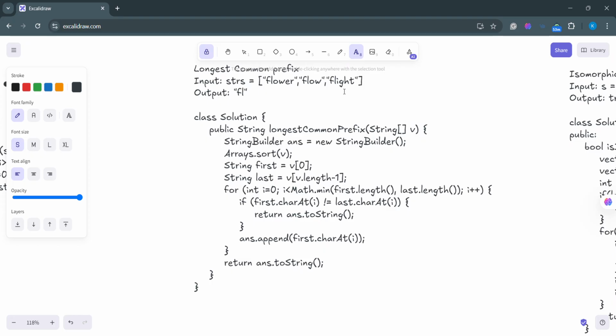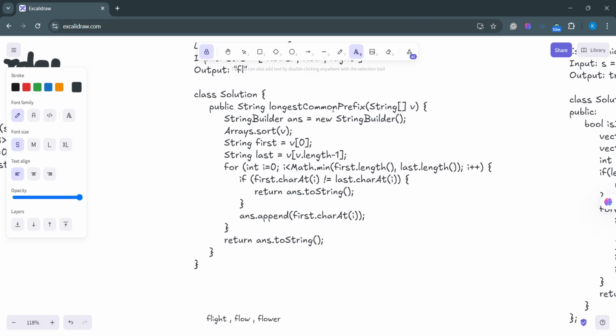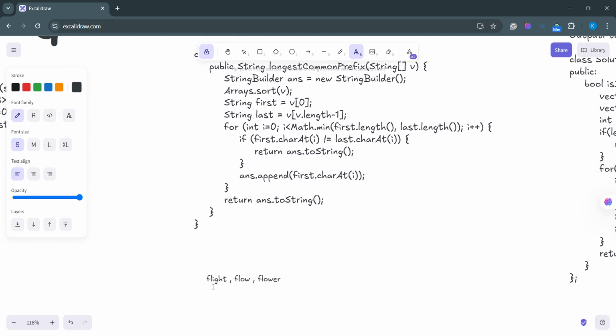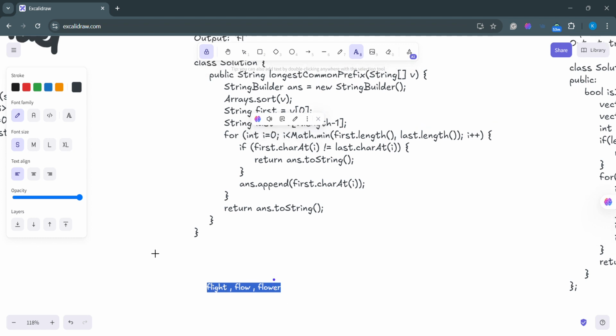if we have flower and flight, say we have fligh and we have flower, definitely we must be traversing through the shorter length, because the R is an extra piece here, and we won't have another alphabet to compare it with. So we'll definitely go through the minimum of the first and last lengths, right? So that is this part.